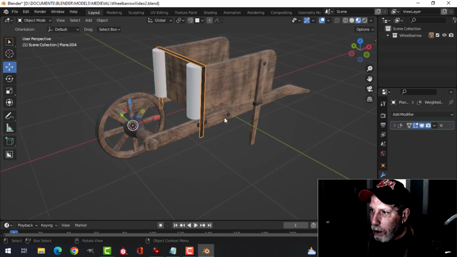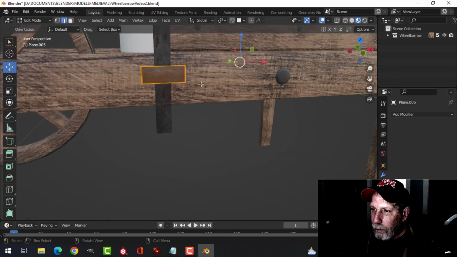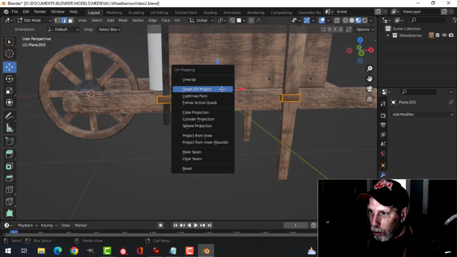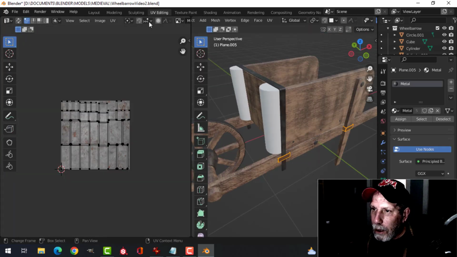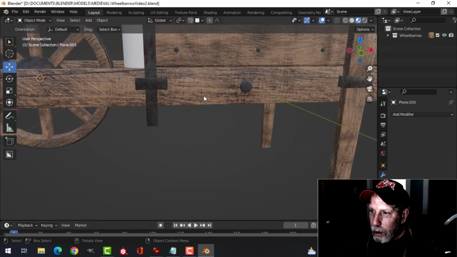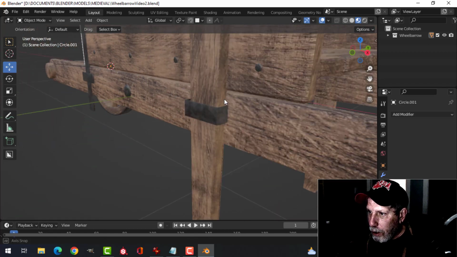Let's come back here to layout. And let's just try on all of these real quick. I don't think that matters, the orientation for these things so much, but we'll just Smart UV project these and see how they look.